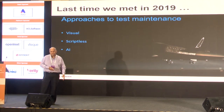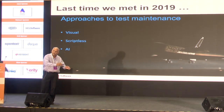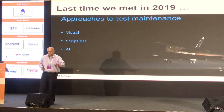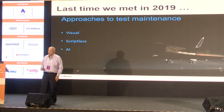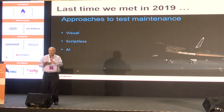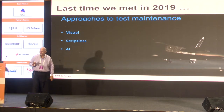And I said, we have this capability where you can run the test case, and the test case will figure out what has changed in the application, and either it will alert you, or it will go fix it automatically, because there's no point otherwise. That capability has been there. That's the AI that we talked about. I said this is an algorithm. The people in the front row said, no, Ashish, you're wrong. This is AI. In fact, somebody said, this is ML. At that point, I had no idea what ML was. With AI, I had only done my master's course 30 years ago in AI, in Lisp, and that didn't make any sense to me. But I said it's still an algorithm.